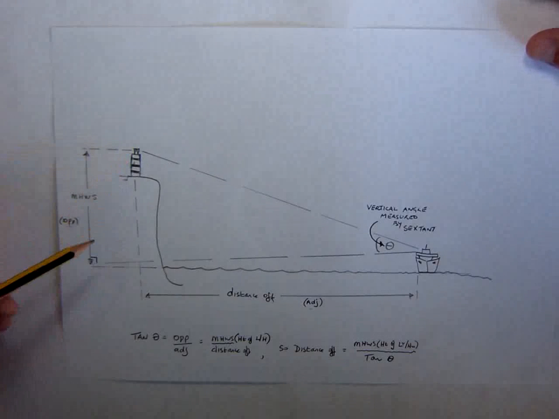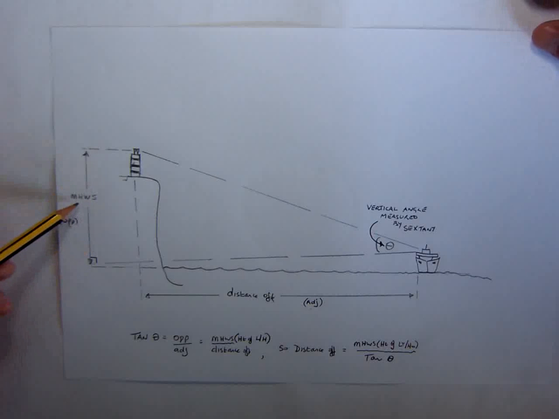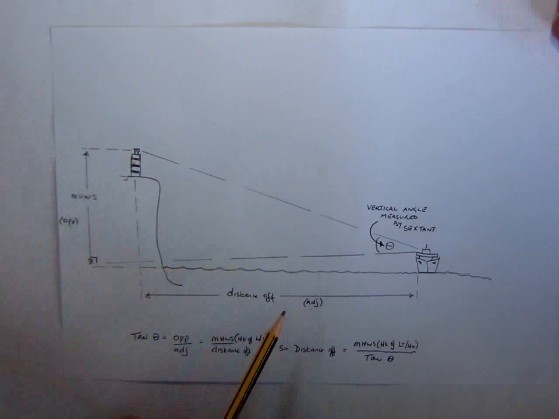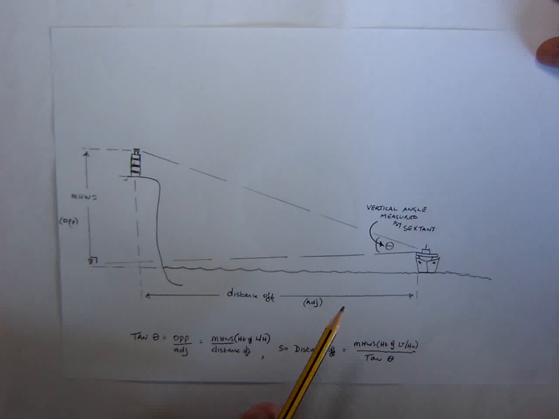Of course, it'll be pretty rare that they will be at this height, because it's not often that the tide is at mean high water springs. But it's not so much of a problem when we're calculating by a vertical sextant angle, because if the height is different, in reality we'll actually be further away than we think we are from the lighthouse. So it's better to be further away than closer.